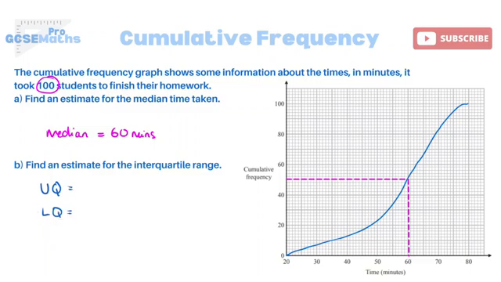So I normally start with the lower quartile because it's just 1/4, isn't it? That's the easiest one to start with, but it doesn't matter. So we've got 100 students. 1/4 is 25, isn't it? Now just be careful of the scale because naturally we kind of want to go here. But that's actually 30, isn't it? So here is actually 30.